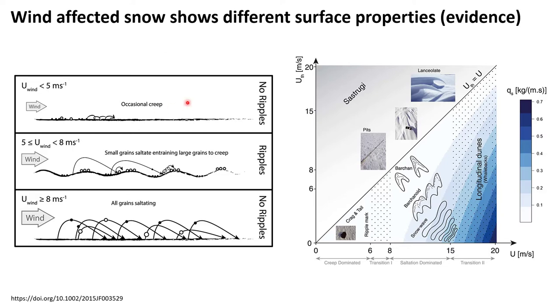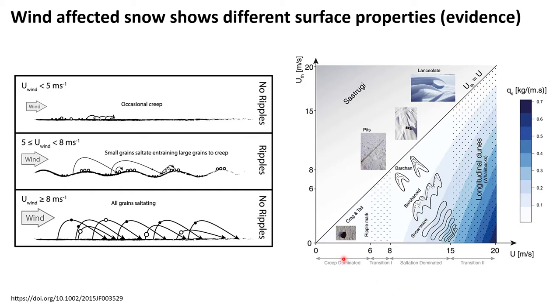And so this is just another illustration of creep mechanism, and this is all below that threshold wind velocity of 5 meters per second. Then we have sort of between 5 and 8, we've got some saltation mixed with rolling over the surface, causing these sort of ripple effects, and then in excess of 8, we get more grain saltating and more stuff pushing up into suspension. This plot, I think, is a nice summary of all of these effects, where we have the threshold here in meters per second, the wind velocity threshold of that particle, and then we have different domains.